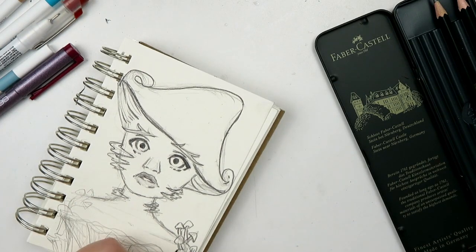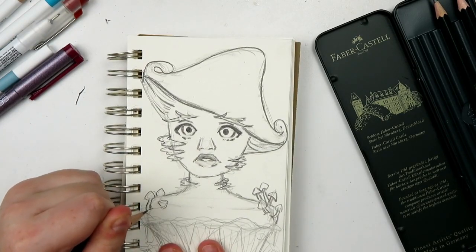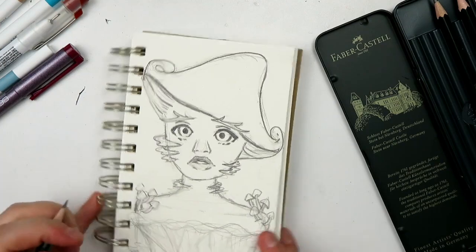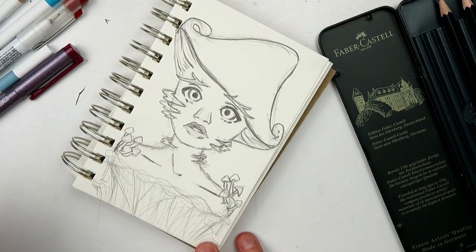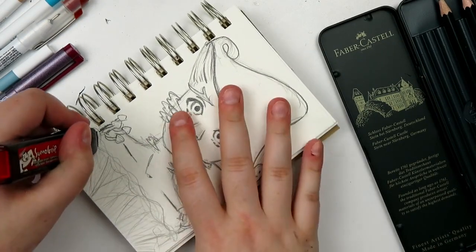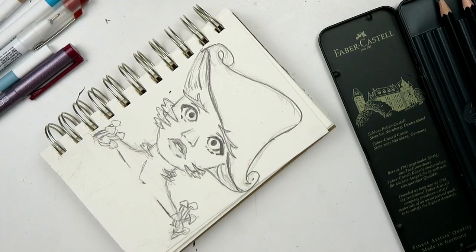I like it in their shoulders, which sounds really strange, but it's like it's growing out of them, but yet it's also a part of them. I suppose you can interpret it how you wish, but that's how I interpret it. I'm gonna put some in the back and then bring that shoulder down. And I don't want the exact same amount on each side. That's the same thing with these little, I don't know what they're called, the little shelfie mushrooms. Shelfie. And then I'm gonna erase a lot of this only because I don't like the look of it, but I like the idea, if that makes sense.